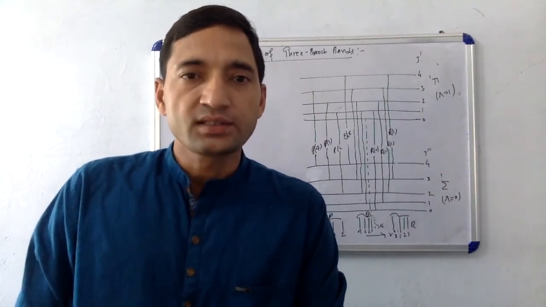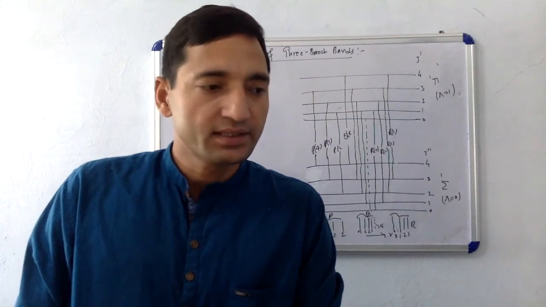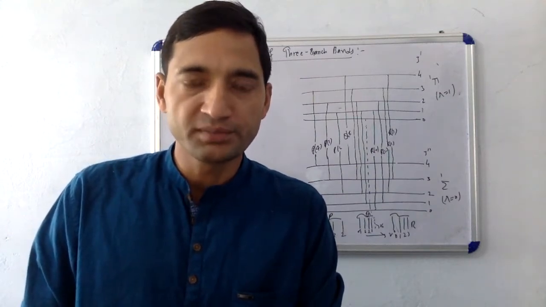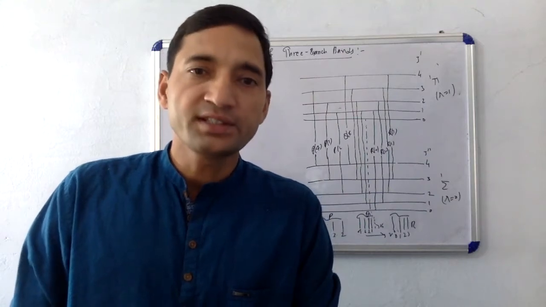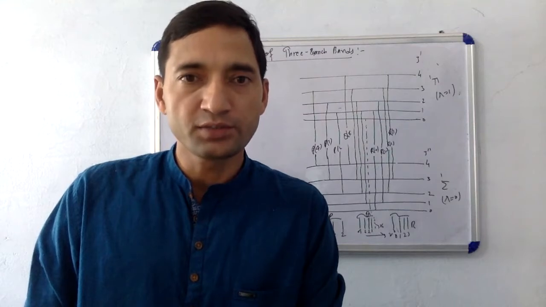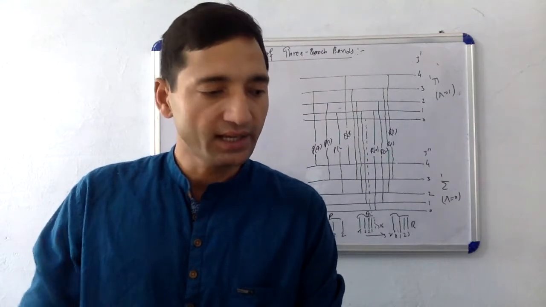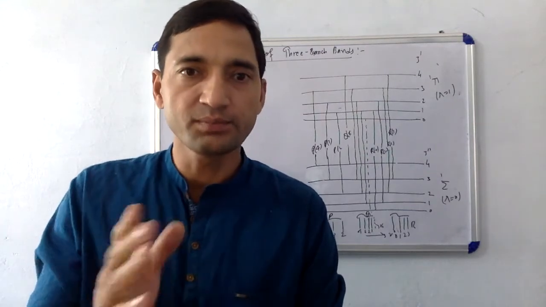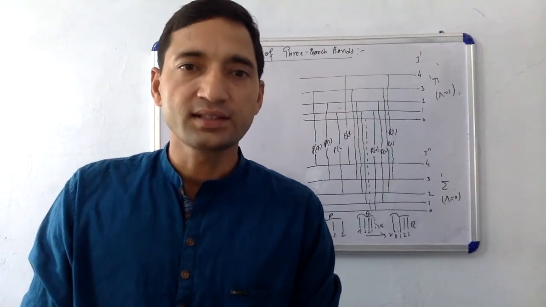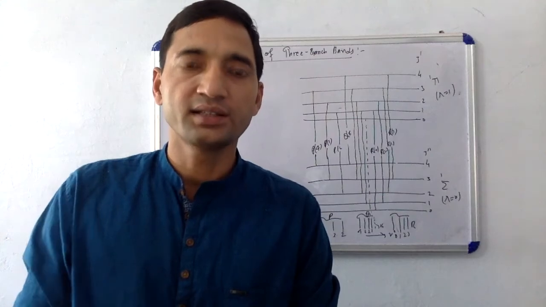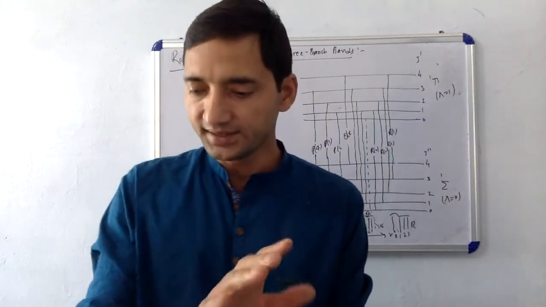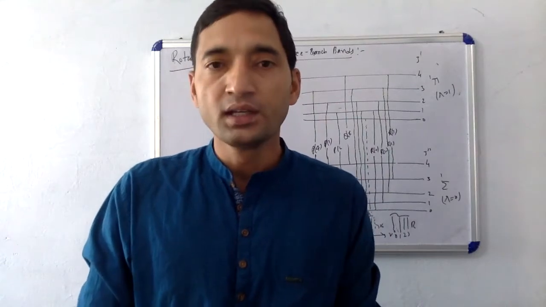A couple of corrections to my previous class. In equation number 2, 2ν was missing. And while I was discussing the R branch, corresponding to delta J equal to +1, I said that it is a P branch. It was not a P branch, it is an R branch. Finally, in the derivation, I did it correctly, but while speaking, I mentioned that it is a P branch. It is not a P branch, it was an R branch. These are the two corrections of my previous lecture.